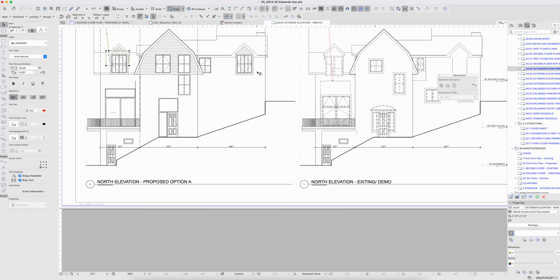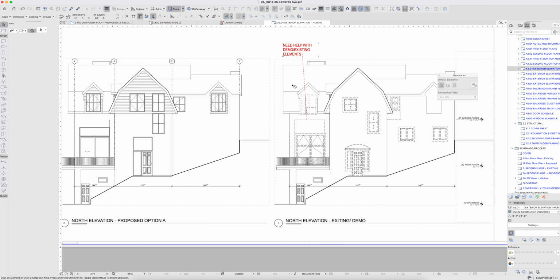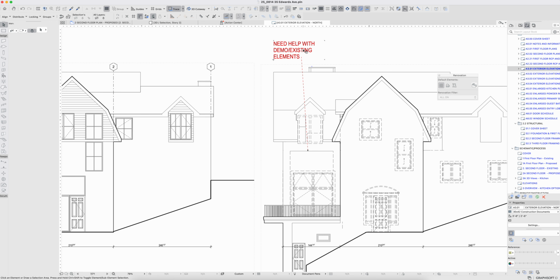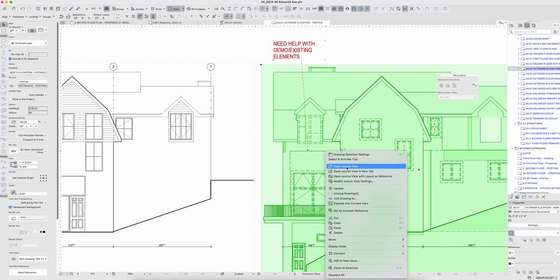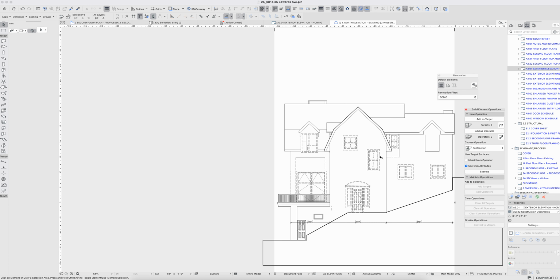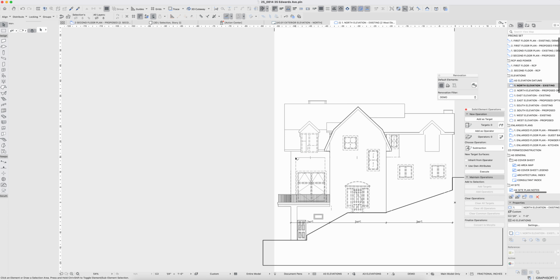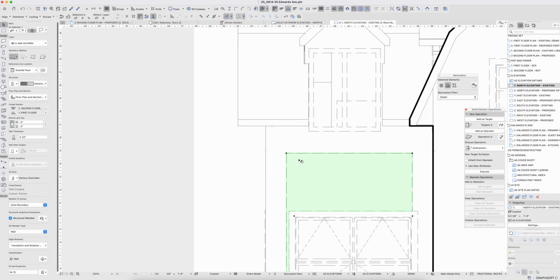So we're going to go ahead and I'm going to assume that that was that piece. Demo existing elements. Let's go ahead and check out what's going on in this elevation with those demo elements. So that's a demo wall. That's an existing wall.